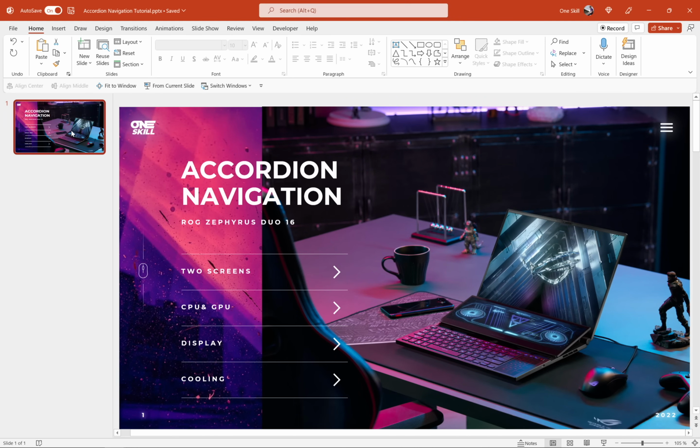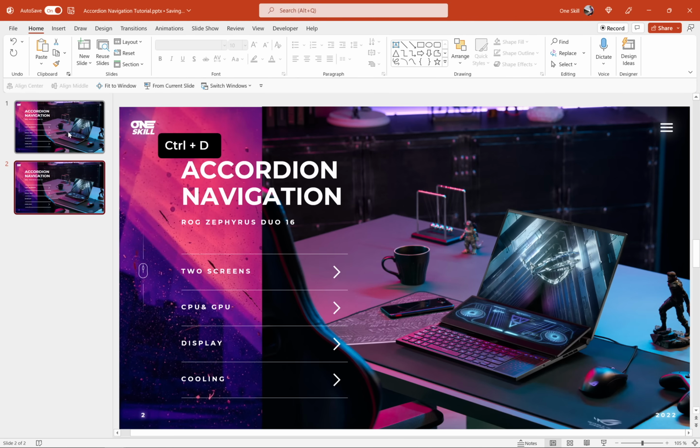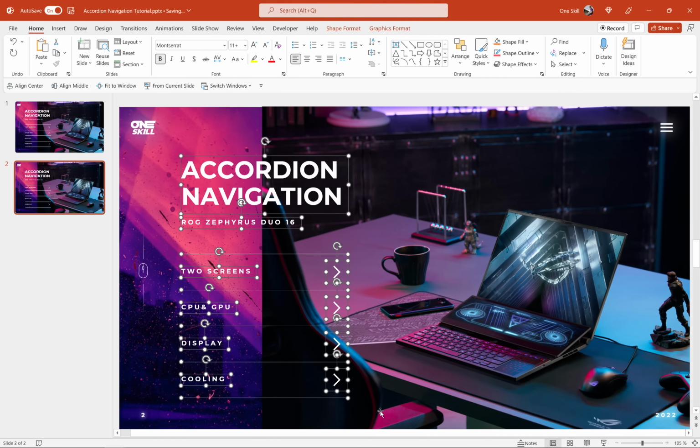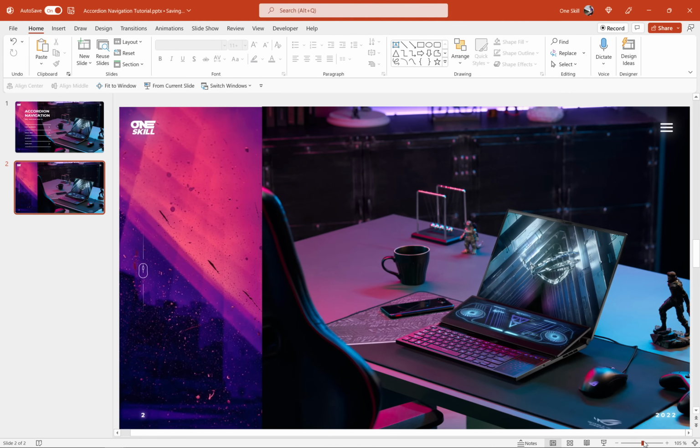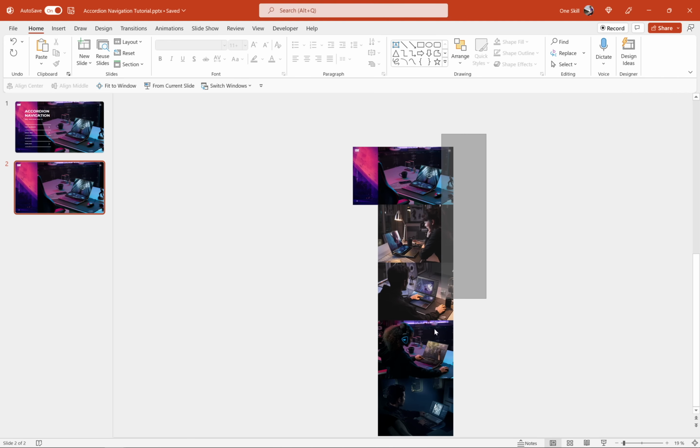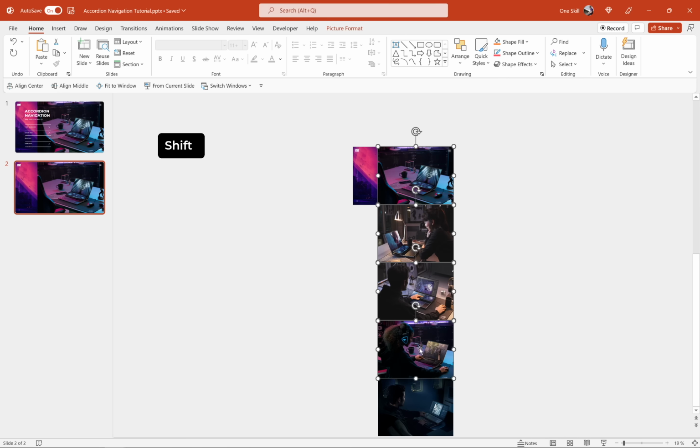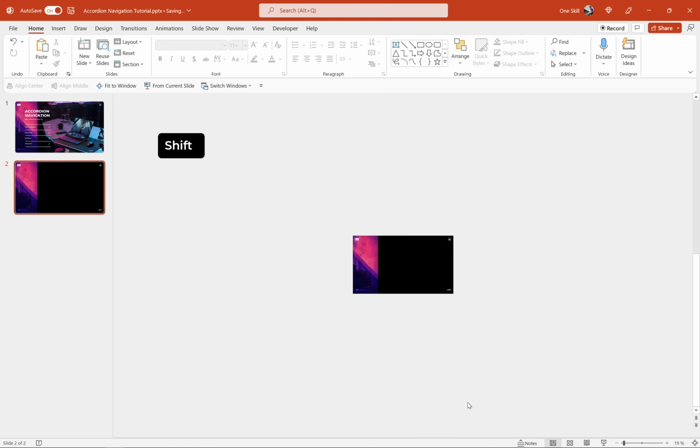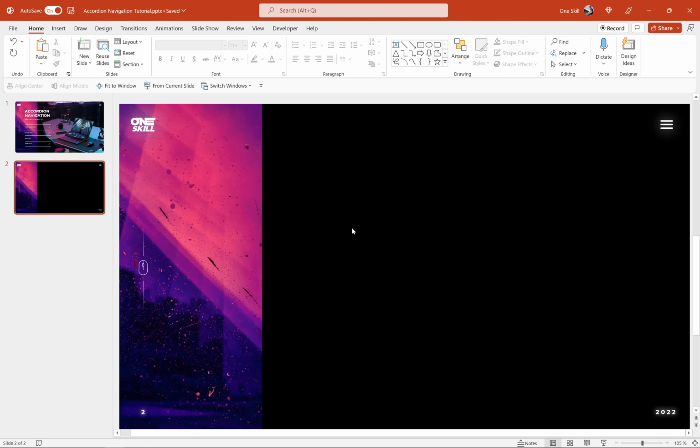And now let's get back to PowerPoint, obviously, and let's duplicate the first slide. Just hit Ctrl D to do that. And now on the second slide, let's delete all of these text boxes, and as well let's zoom out and let's delete all of these photos as well, because we'll be doing a couple of adjustments, and for now it's best to keep this slide number 2 almost empty, just like that, okay?